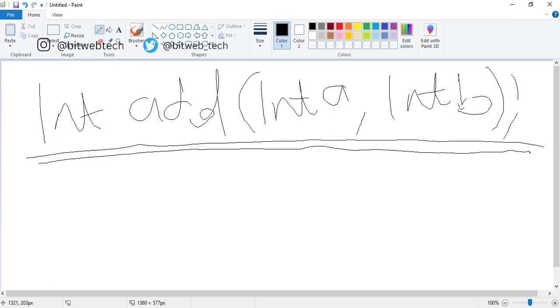So any file you see with a .h at the end, it means that that is a header file. So there are a lot of uses actually of the header file, but for now we are going to focus on this. One of the uses of the header file is simply declaring the function. So this function prototype you are seeing here is going to be placed inside our header file. Like I said, it's not proper for you to write it inside your main file. So the best way to do this is to take it into that .h file, which is called the header file, and you put the declaration there.